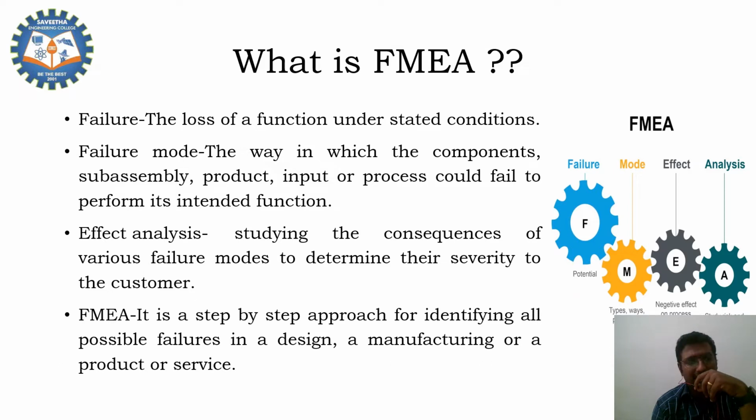What do you mean by failure? Failure is a loss of a function under stated conditions. It is a given condition. What do you mean by failure mode? The way in which the components, subassembly, product, input or process could fail to perform its intended function. Intended function means the function it is supposed to do. For example, a mobile phone is supposed to communicate between two persons. So if it fails to do that, it is a failure mode.